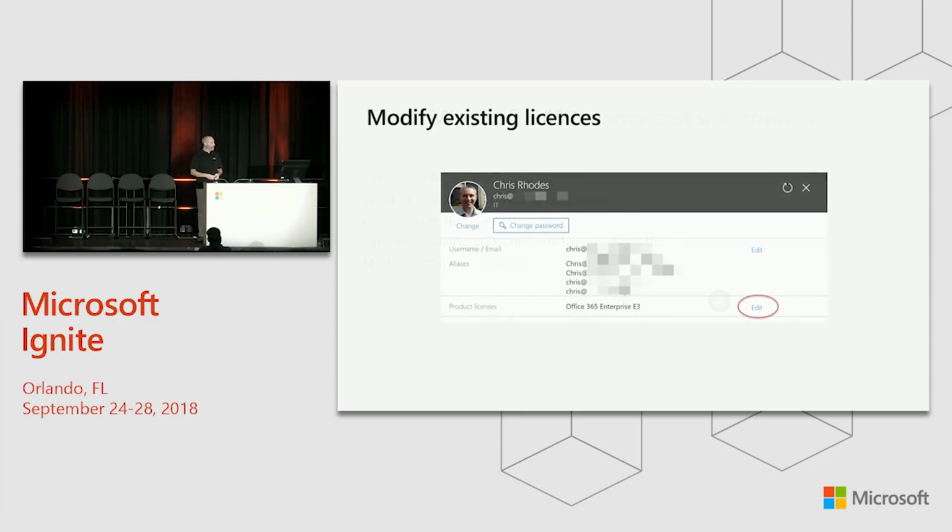Okay. So licenses. Well, licenses we can allocate per person. In this case, maybe I'm adding a Windows or an Office 365 license to this individual. This is an identity that's already in Azure Active Directory, and I can assign licenses individually, but I can also do that in bulk. And for larger organizations, we'll want to know that you can do that. This is an enterprise admin role. We want to do this not necessarily person by person, but for a whole bunch of people in one go, maybe thousands of people in one go.